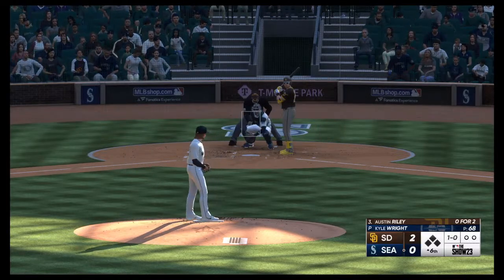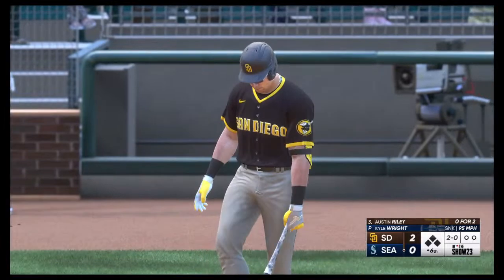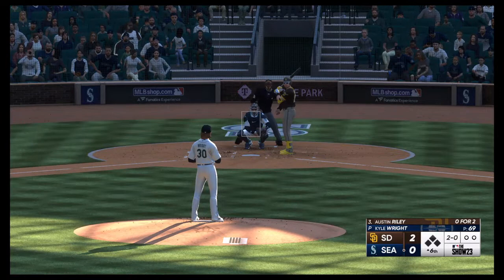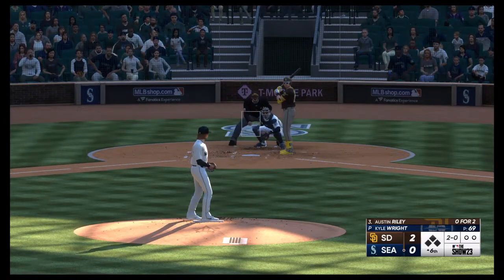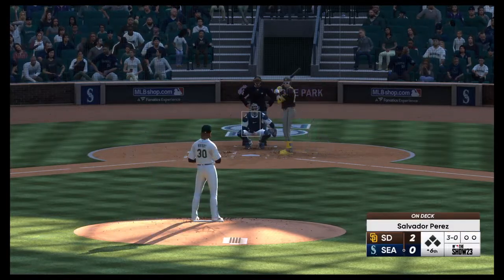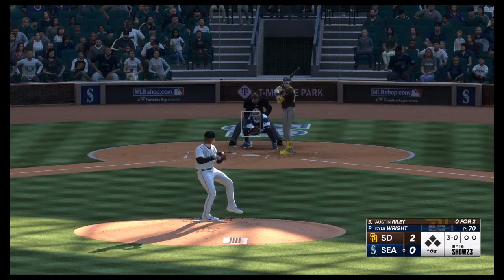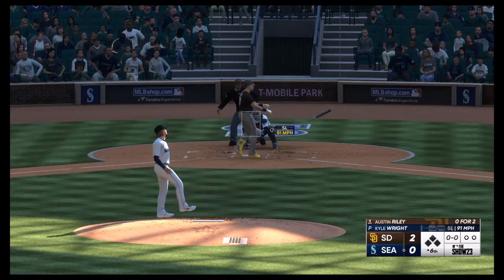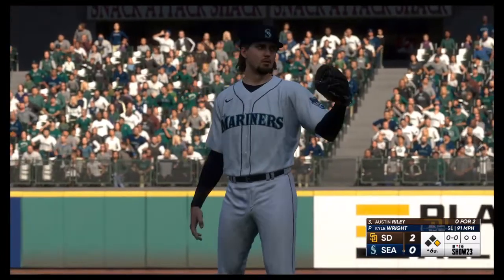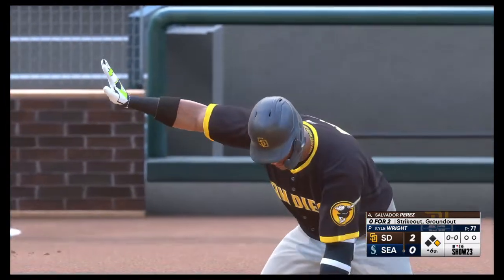The 1-0. That one missed. 2-0 count. You really don't want to give in here. You got to work the edges, really execute a pitch. Hopefully you can get back into this count. And another ball. That's a ball. Good plate appearance there. Able to take the walk. That could be a tone setter for the inning. 4 straight pitches and the leadoff batter's on base. We'll see if the next guy waits until there's a called strike before he takes the bat off his shoulder.